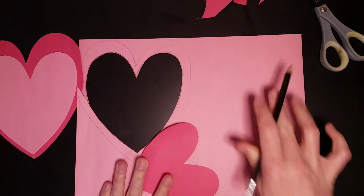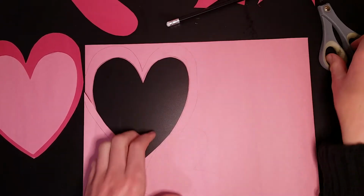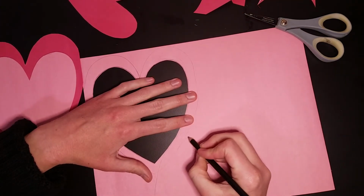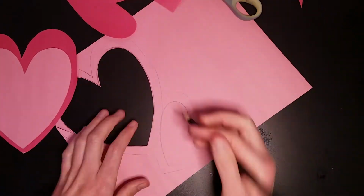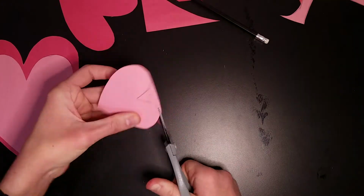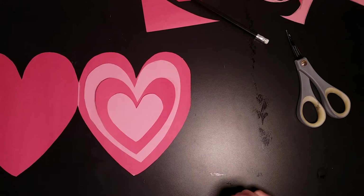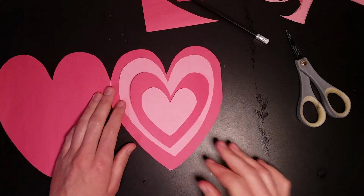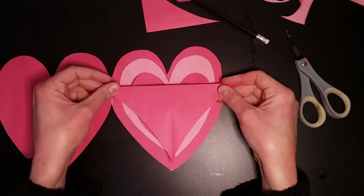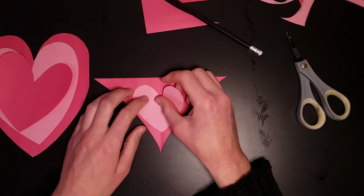You can use this area too if you like, but I like to try to save as much as I can, so I'll try to use whatever bits are more difficult to use first. Looking good. Okay. Now the last part, I'm going to use a little scrap piece of my red because that looks definitely to be big enough. And we'll try to use up as much scrap paper as we can.